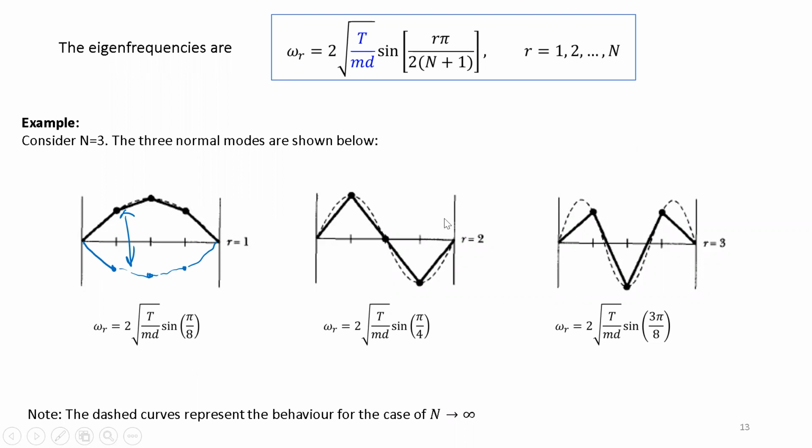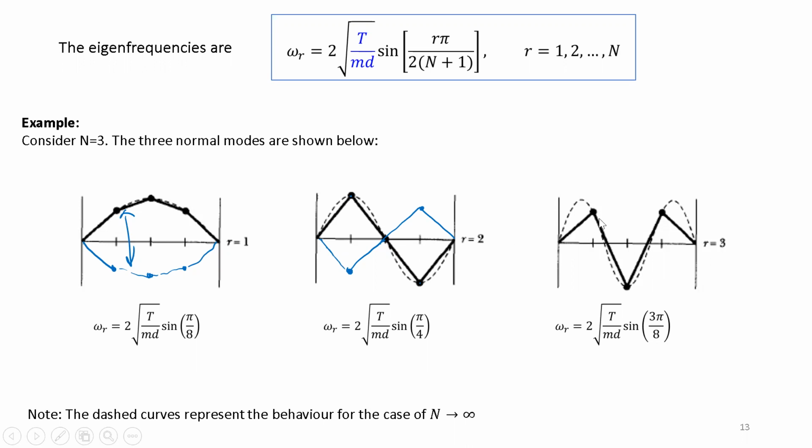So now what about this one? The second one is that I have one node over here. So this mass is always at rest. After some time, the mass over here will go maybe here, and at the same time, the mass over here will go up here, like this. So that is, this mass and this mass are doing out of phase oscillation, and then this one is always at rest.